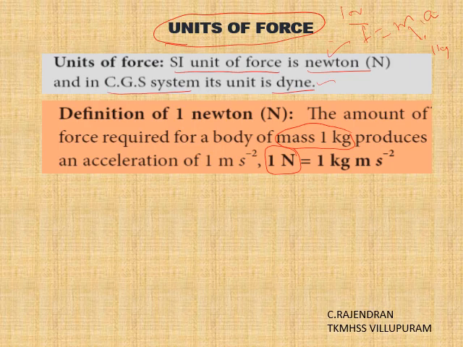அப்போ 1 கிலோகிராம்னா ஆக்சலரேஷன் என்ன ஆகணும், இப்போ 1 ms minus 2, that is given here. ஓகே, அப்போ 1 கிலோகிராம் மாஸ் கொண்ட ஒரு பொருளில் ஒரு ஃபோர்ஸ் ஆக்ட் பண்ணும்போது ப்ரொடியூஸ் ஆன ஆக்சலரேஷன் 1 ms minus 2 இருந்தால் the applied force should be equal to 1 Newton. The amount of force which is used on 1 kilogram of mass to produce 1 meter per second square acceleration, that is called 1 Newton.